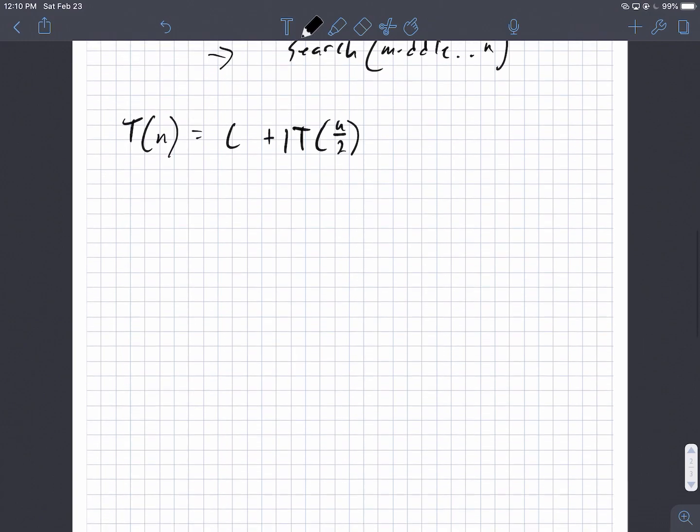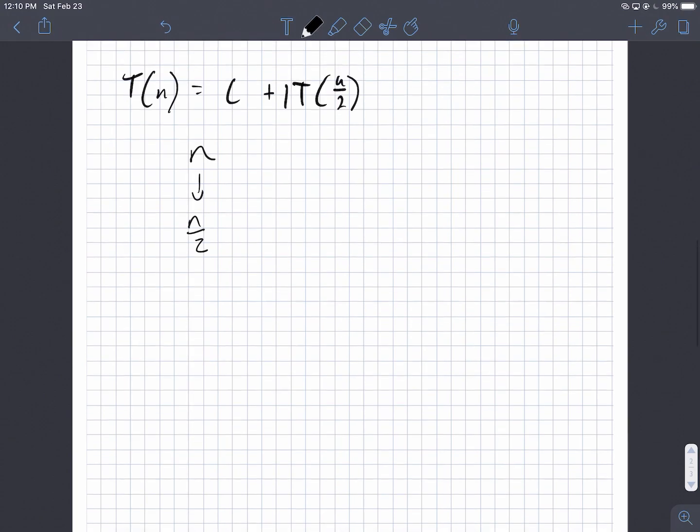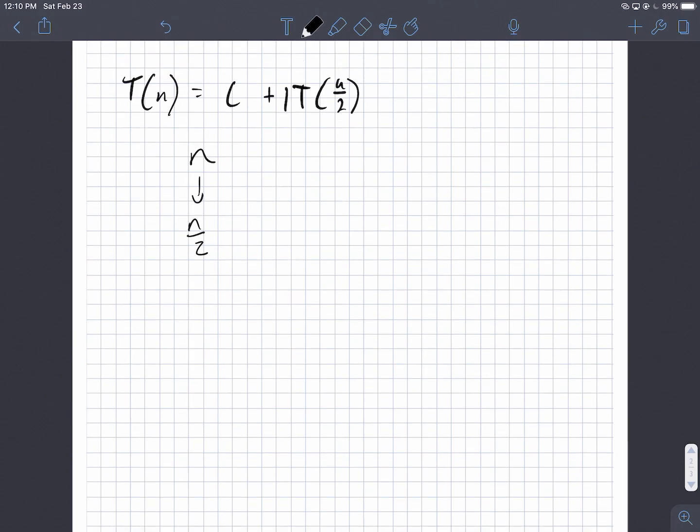Now we're going to discuss, given the recurrence, building a tree from the recurrence. And building a tree is one way to visualize the runtime of a given recurrence. So what we do is we start out with n. N's our first highest level. Then we drop down to n over 2. And that's this recursion right here. So our initial problem is of size n, and we recurse on one subproblem of size n over 2.